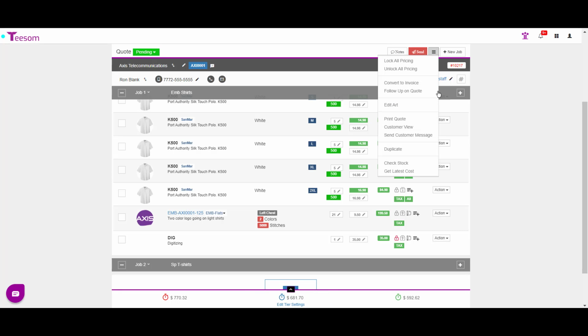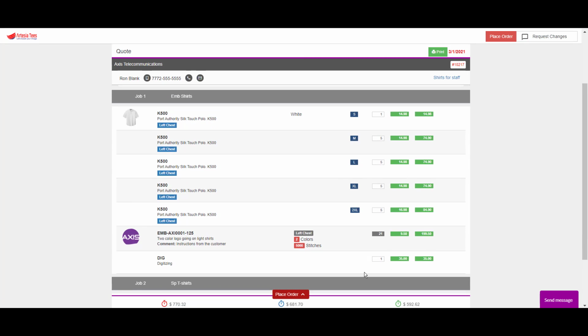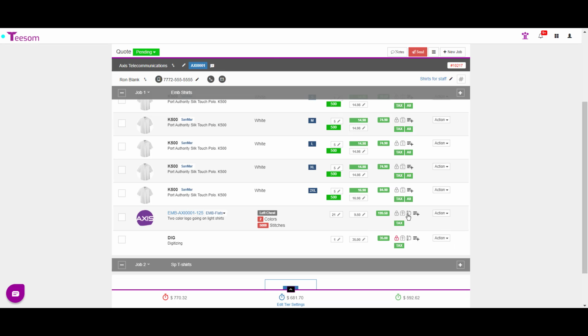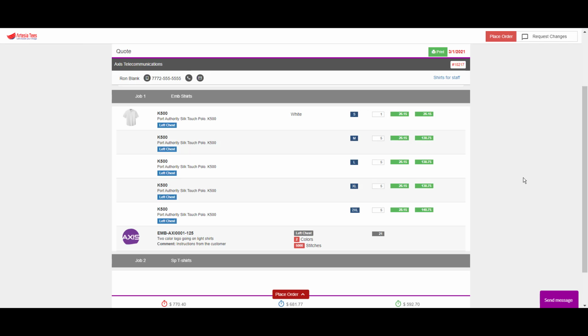If I go into the customer's view right now, you can see that each line item has its own fee associated with it. Let's go back to our order and let's build in those fees again. So I'll simply click on the icon to build it back into the apparel item. And now let's go into the customer's view again. Here you can see that no longer does the digitizing line appear, and the embellishment line no longer has a price to it, because both of them are built into the price of the shirt.